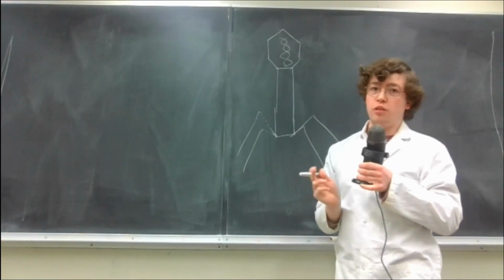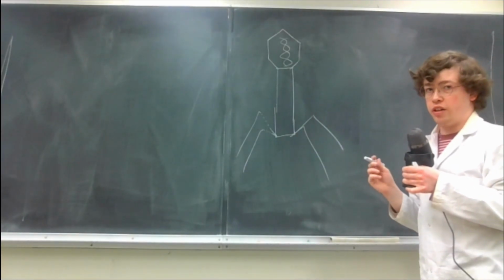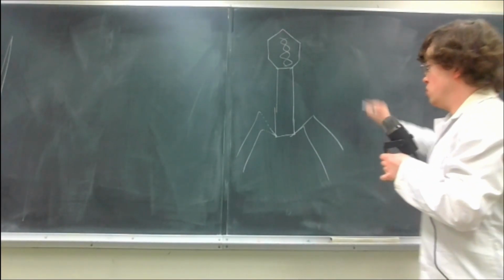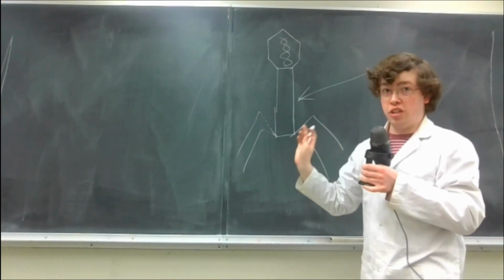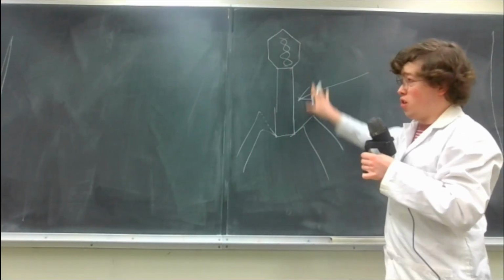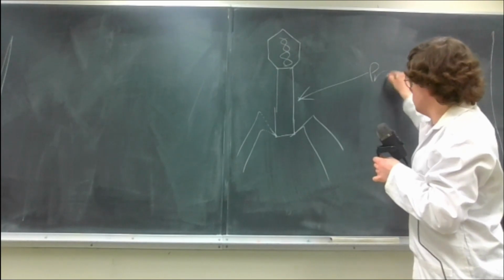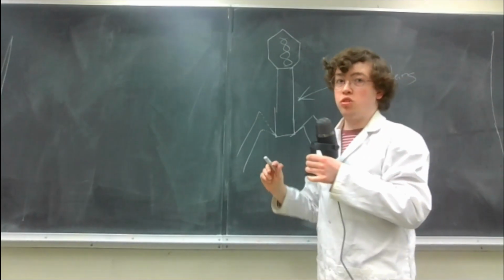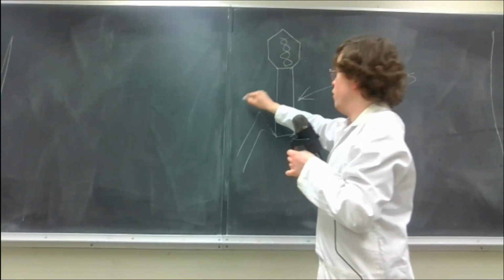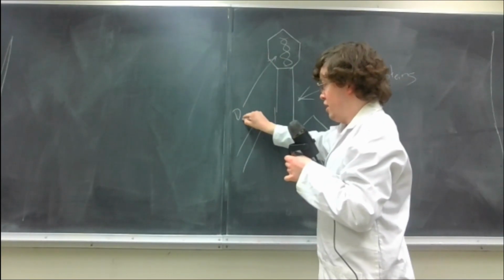Now, during the 1950s, we did know that bacteriophages consisted of two components. They had an outer protein shell, so this big structure of the virus is made out of proteins, and within what's referred to as the head of the bacteriophage, you have DNA.